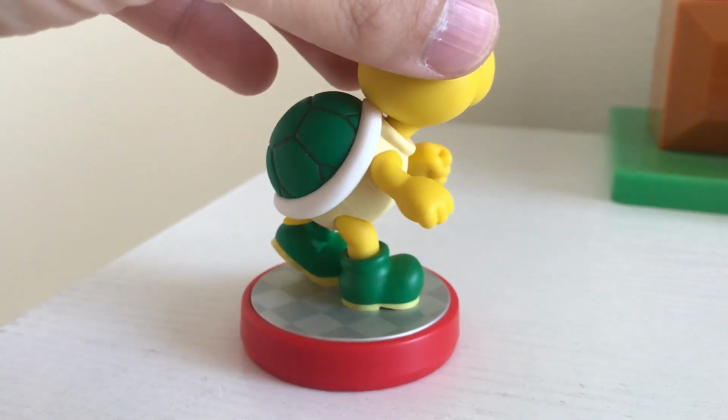But again, you have the red base, you have the checkered board bottom on the red base as well. A lot of really nice detail on the shell. I absolutely love it. And probably my favorite part, his cute little tail there on the back. You can't go wrong with a tail that cute. But there you have it.